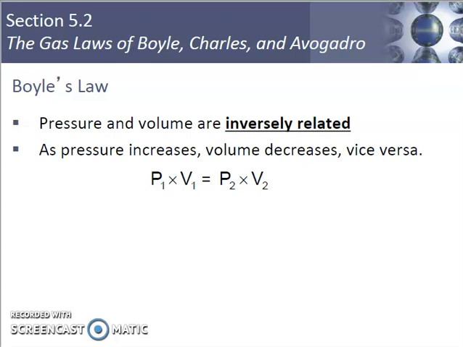So you'll see the equation there, P1 times V1 equals P2 times V2. So if I have my original pressure, my original volume, and I say that I decrease it by a certain amount, so I get a new volume, then you can solve for your pressure. All you're doing here is using simple algebra, similar to what you did with the MV equation these last couple weeks, but these are pressures and volumes instead of molarities and volumes.